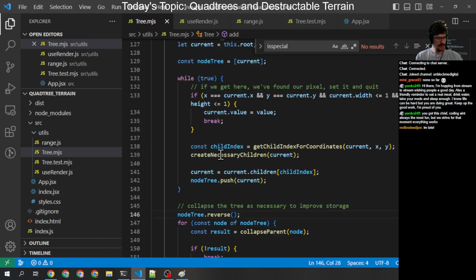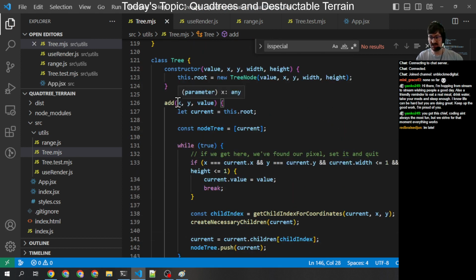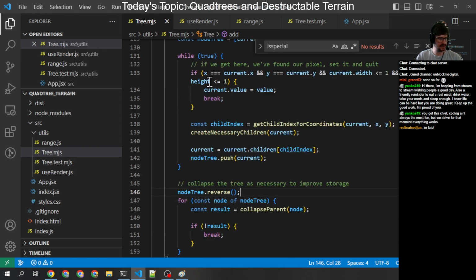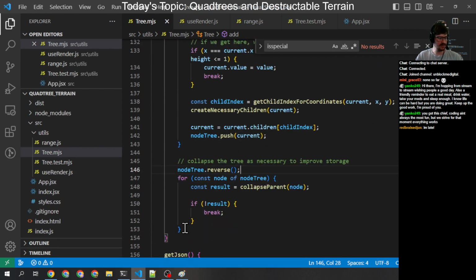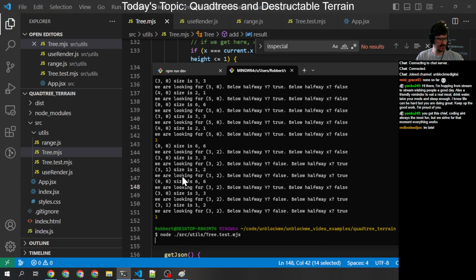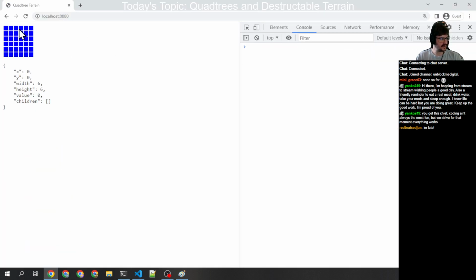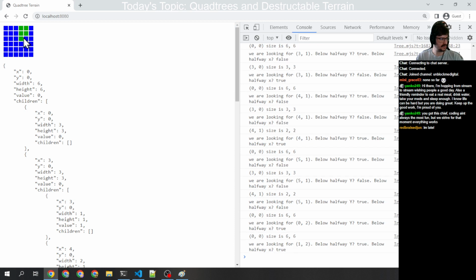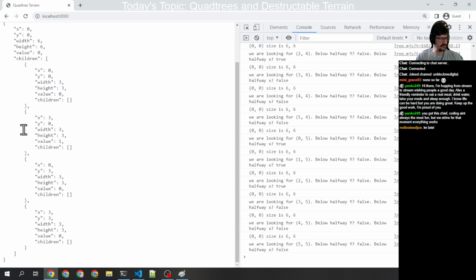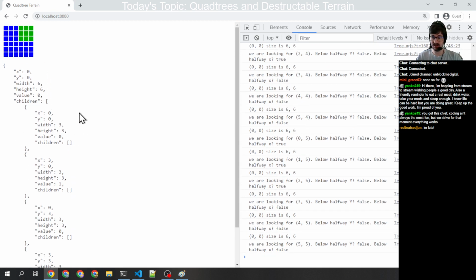Oops. Our add function is pretty simple now. Current node tree, we build our tree, we've got our while loop here, a pretty small while loop. Then we've got just this little for loop down here that does this. All those functions were pulled out. Let me try this again, just make sure that works. Doesn't crash there. If I run this, and I'm going to do my same thing here and make sure that all collapses. Very good. Very cool.